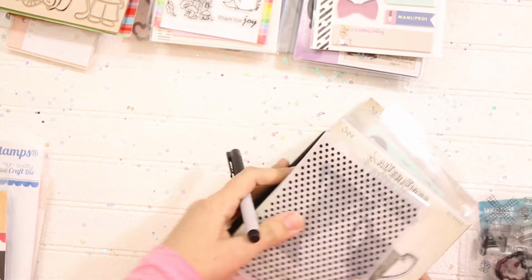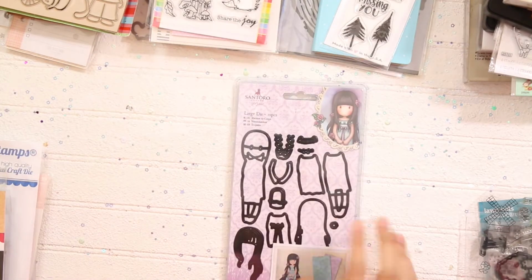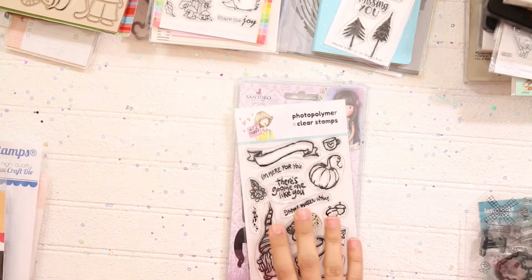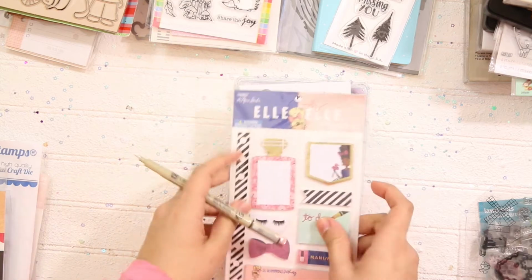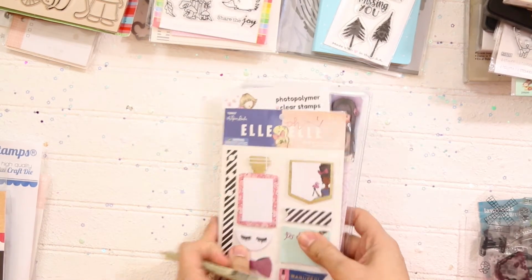I am asking, this has to go in a box. Lot 4, we have a Gorgeous Girl die, a Not Too Shabby stamp and a to-do list, and this is also $30 shipped.